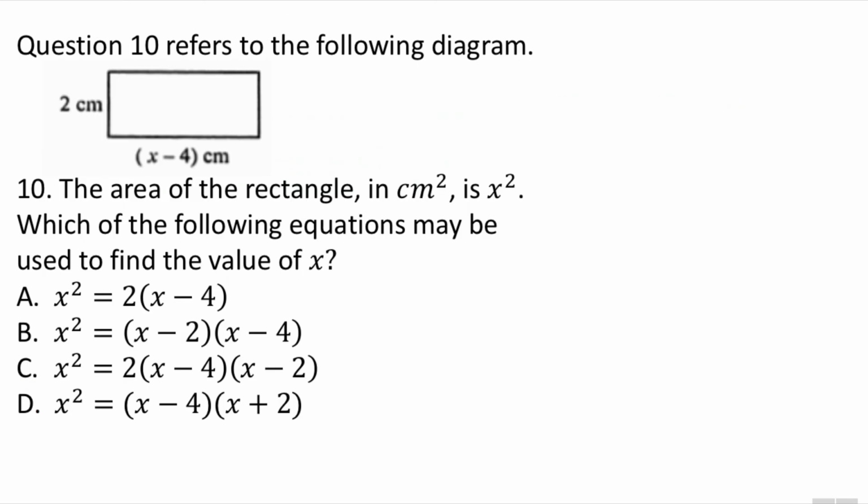And finally, guys, question 10 refers to the following diagram. The diagram is not drawn to scale. The area of the rectangle in centimeters square is x squared. Which of the following equations may be used to find the value of x? So we first need to recall or work out the area of a rectangle. They also tell us, guys, that the area of the rectangle is x squared. That's very important information that we need.